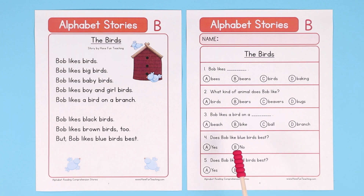This Alphabet Reading Comprehension story is perfect for teaching and learning all about the letter B. Your students will have fun and gain confidence as they begin to read and learn all about the letters and sounds. Visit HaveFunTeaching.com to get this Letter B Reading Comprehension Worksheet. Your kids are going to love it! Thank you.